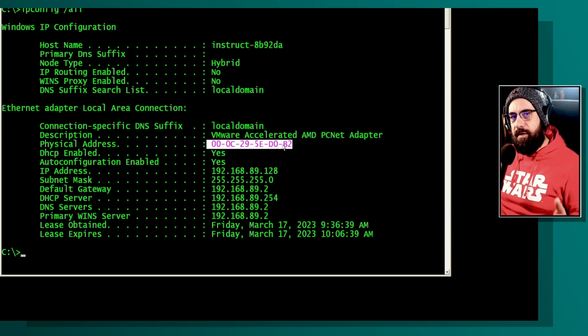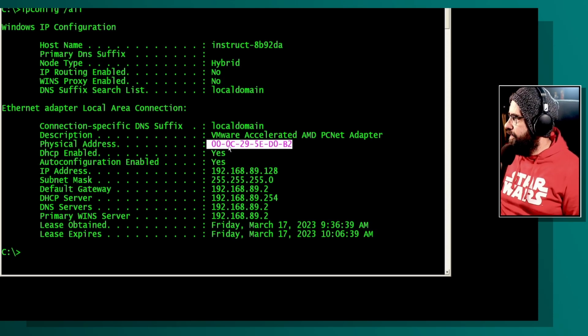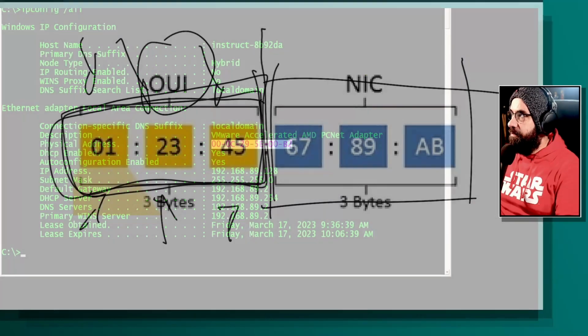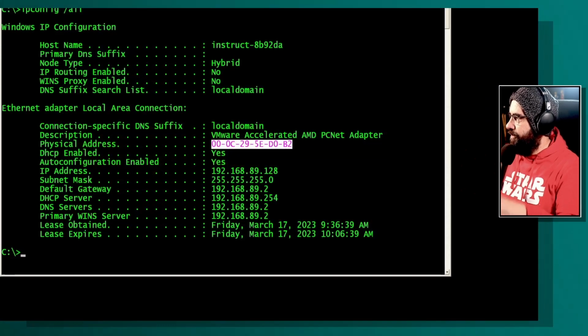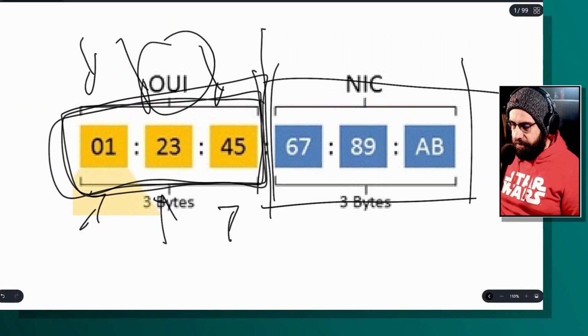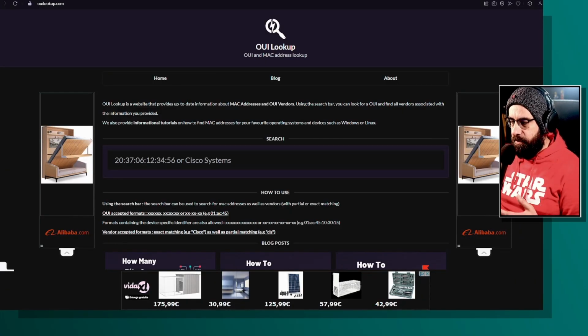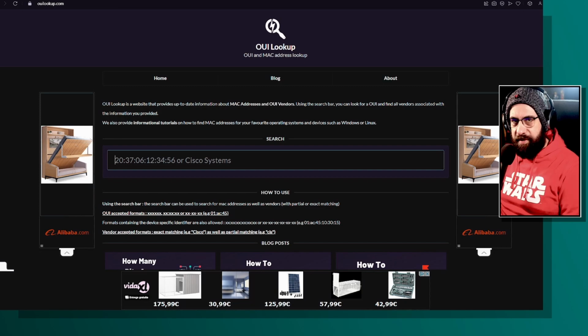If you have multiple cards, you will see multiple MAC addresses, which is fine. So you have your MAC address here, like the format I just showed you in the previous example, okay? But this one is a real MAC address. So I'm just going to copy this number, and I'm going back here, and I'm going to show you a website that you can just Google for. This is called OUI lookup, but you can just Google for, for example, OUI Finder or MAC address vendor finder.